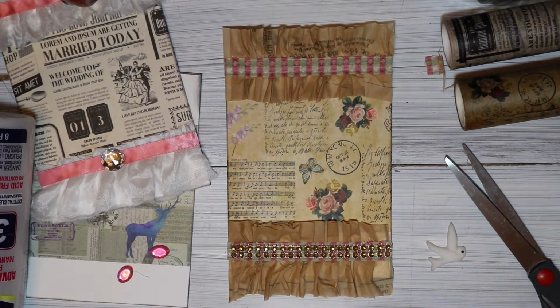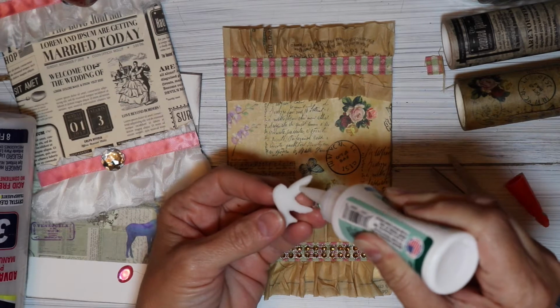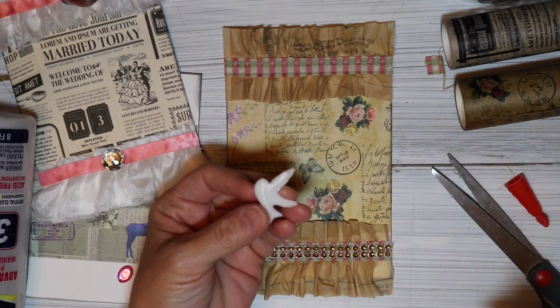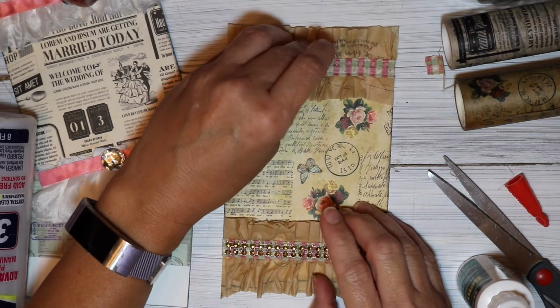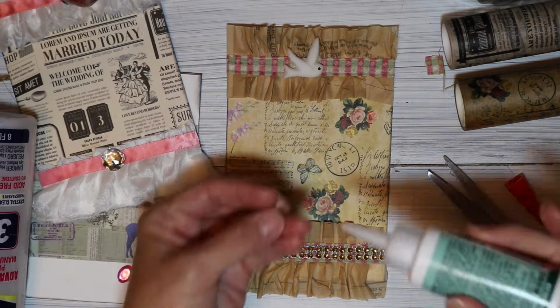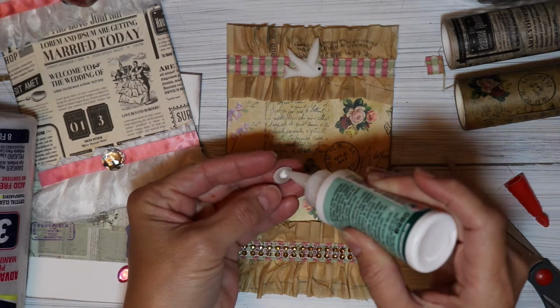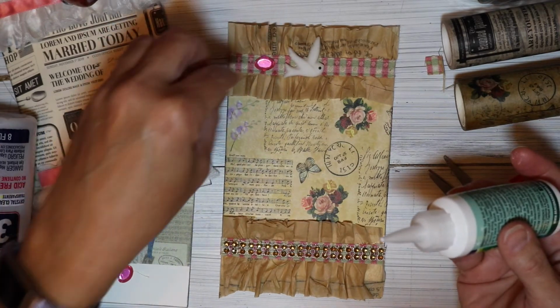Now I'm going to embellish the top of this card, and I'm going to use a flat back white dove in the center, and then I will add 2 flat back, they're like pink, kind of like diamonds, and I got those from my friend Kathy at Kathy's Favorite Things, so thank you so much, Kathy.